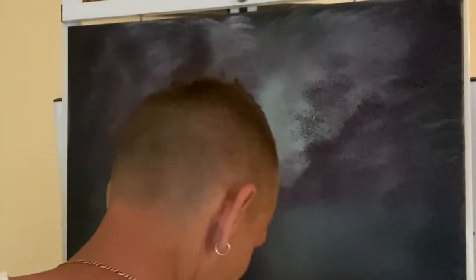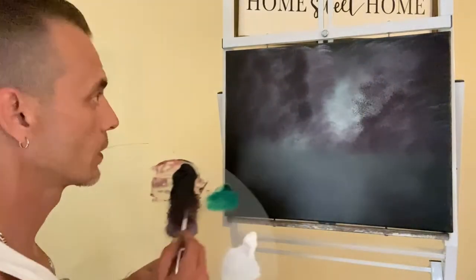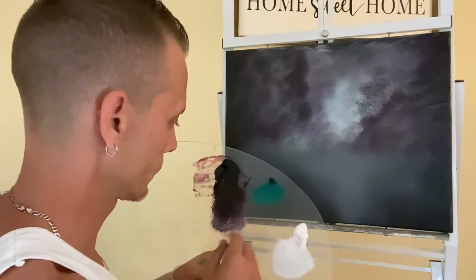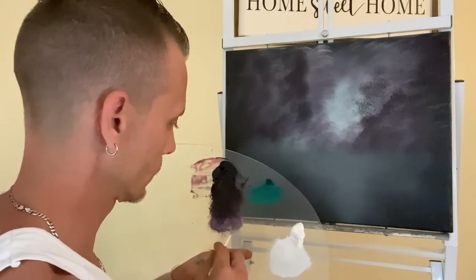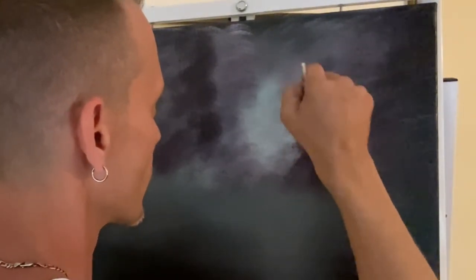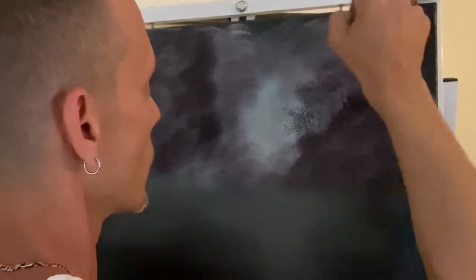Put this down. I'm gonna grab a liner brush. I'm gonna use some clear medium, and you can use a clear gel. I'll go right into this right here. Start putting some twigs in. No rhyme or reason. Figure out where you'd like them and put them in there.